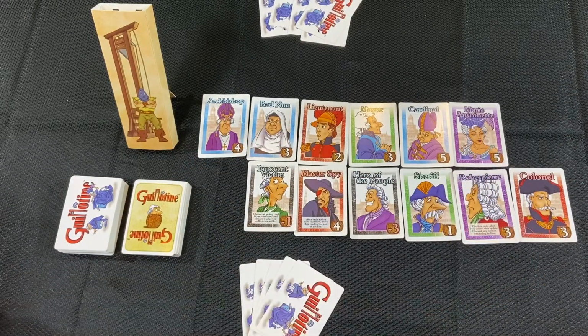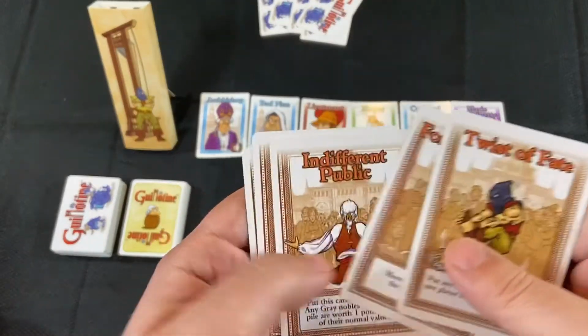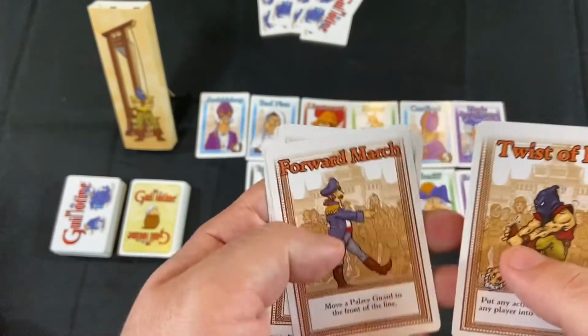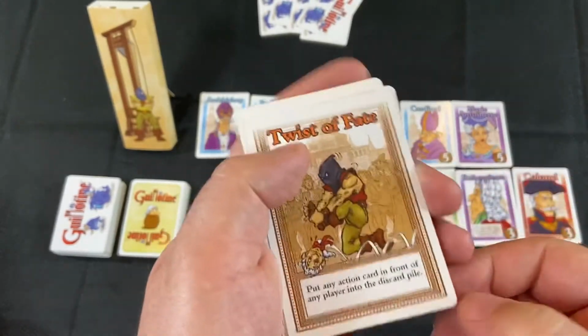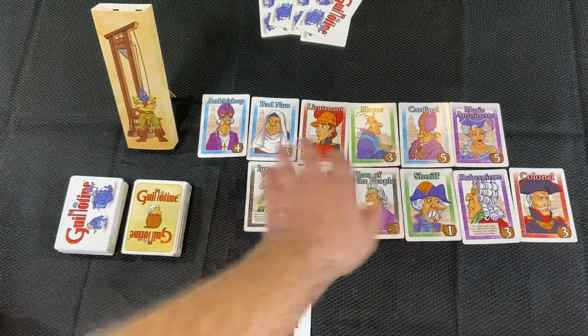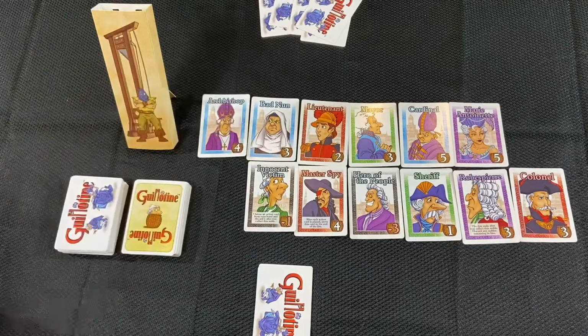Each turn consists of 3 phases. The first phase is to play any action cards you might have in your hand. These will allow you to gain extra points for different color pieces, just gain static points, allow you to move nobles up and down in the order here, or just remove them entirely. There's a lot of different effects that you can play on either yourself or the other players.